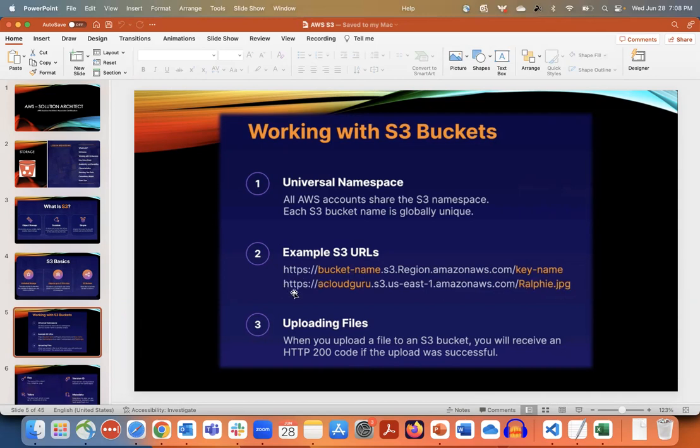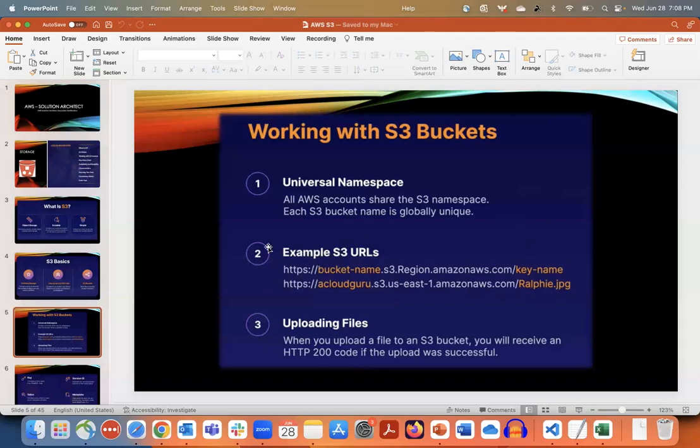Let's say I have my own file, and there cannot be another ralphie.jpg anywhere in the world. This is the only name which is universal, right? There cannot be another acloudguru.s3.us-east-1.amazonaws.com/ralphie.